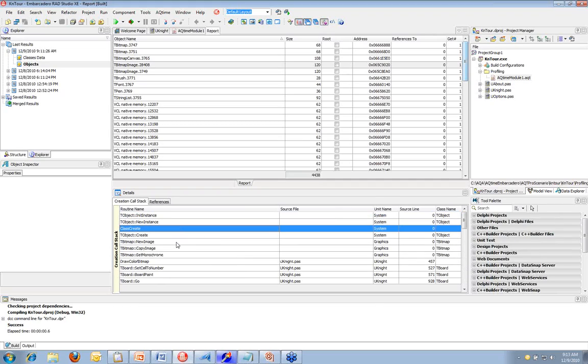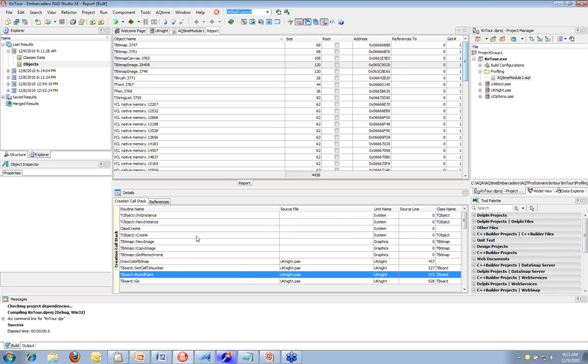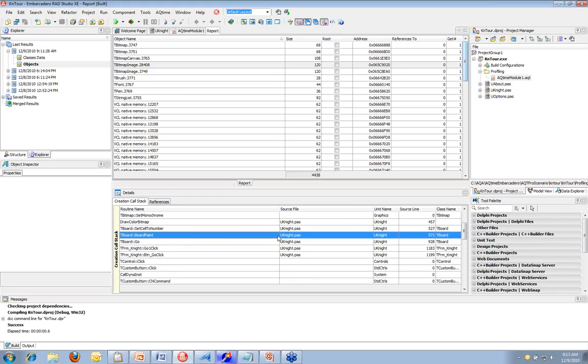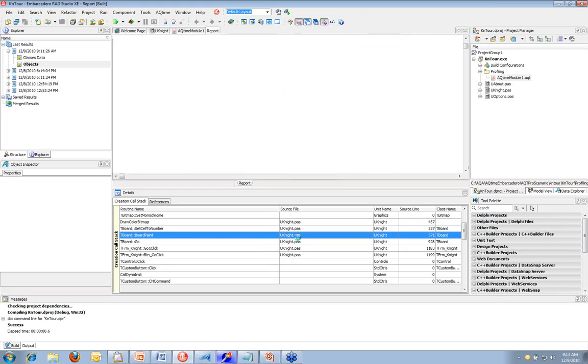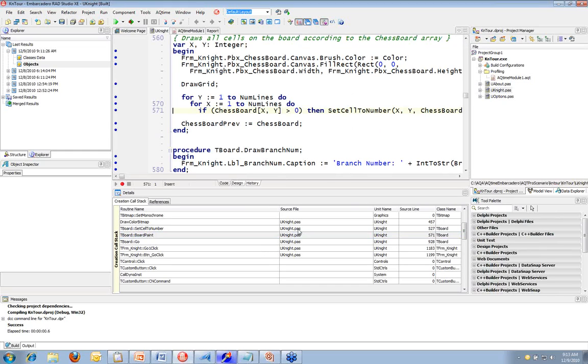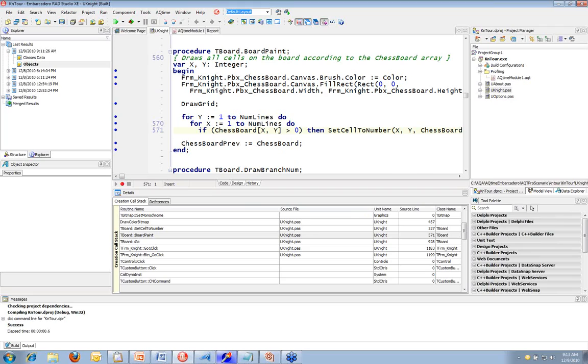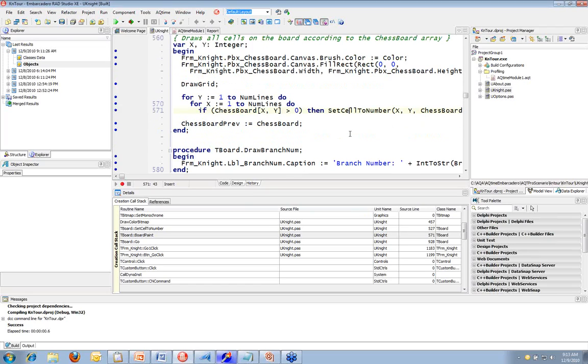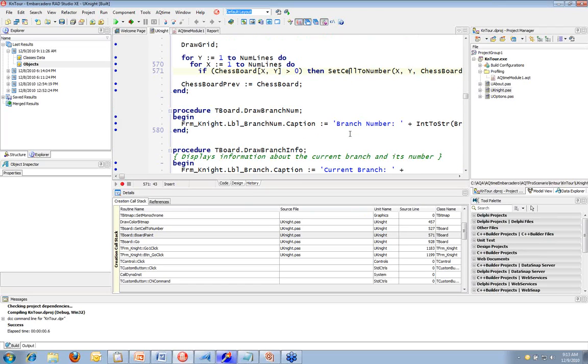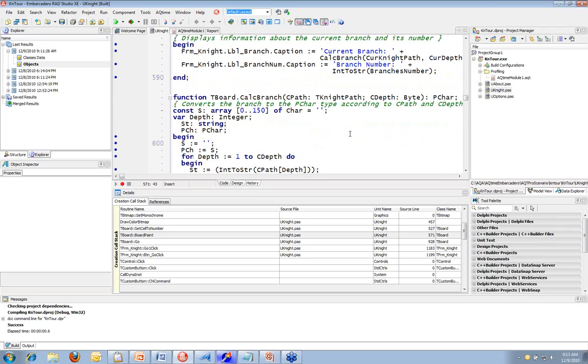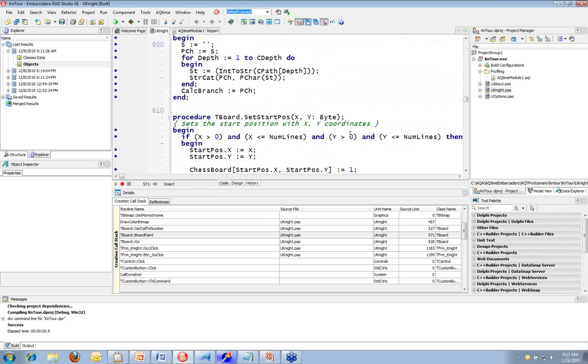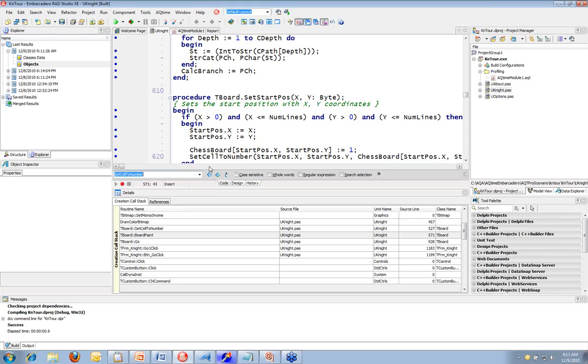So I'm going to come down through here until I find an instance where my application starts actually building that object. I'm going to double click on this board paint node right here. And what that's going to do is take me right into the function directly from this panel. So I double click here and it takes me right inside the source code. Now, in looking through this source code, what I'm going to find is that my application is not properly cleaning up after itself. If we spent some time debugging the code, we'd find that it actually didn't destroy things properly. So I'm just going to jump down to a section here.